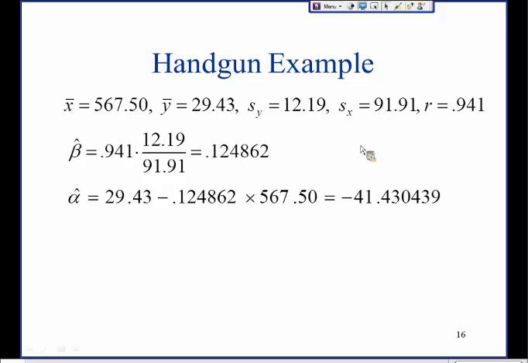There is a formula to help us get this beta and alpha, based on the sample means for those x. X is the predictor variable values. Y are those response variable values. And you have a standard deviation for the response variable value and a standard deviation for the predictor variable value. And also you can have the Pearson's correlation for these pair numbers.